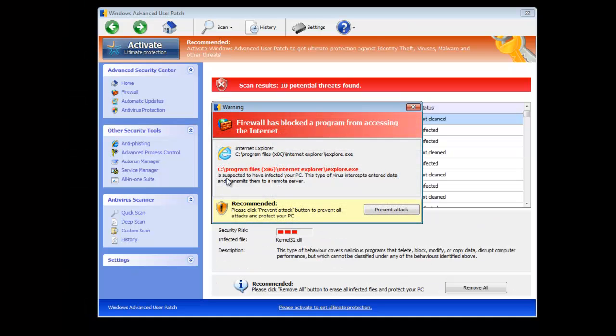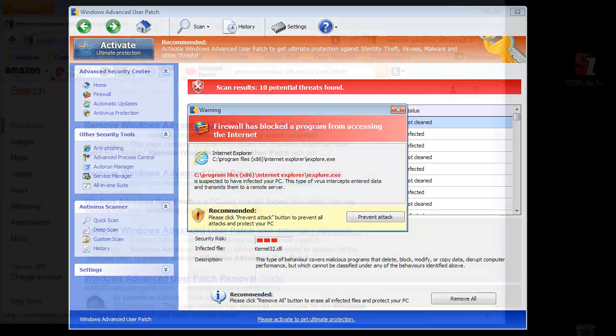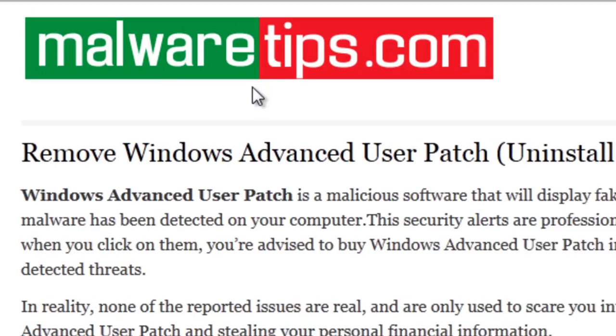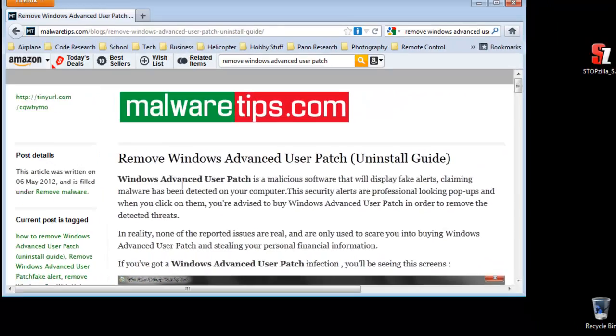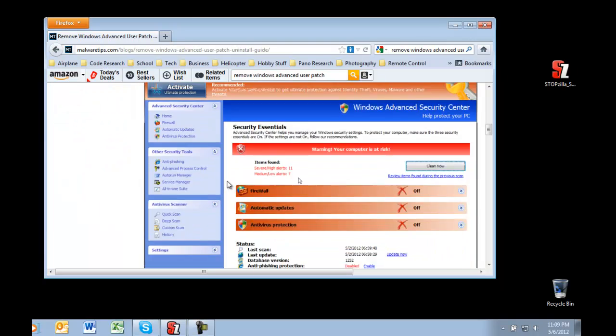It just put hundreds of viruses on my computer and locked out a bunch of features — my ability to load Firefox. If you try two or three times, Firefox will actually load and you can make it work, but things like the task manager, command line, registry settings, and msconfig have all been disabled by this virus, so you're pretty much doomed at this point. But if you can run Firefox, you can actually go to a website called mereworldtips.com — they just came out with this fix right around the same time I got this.